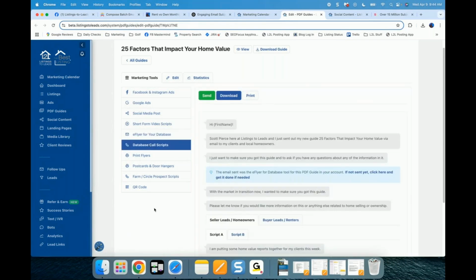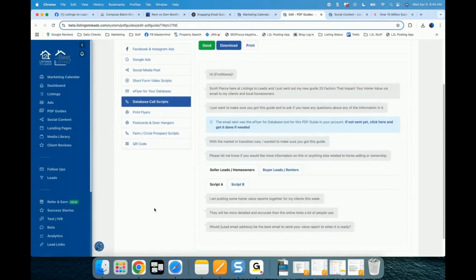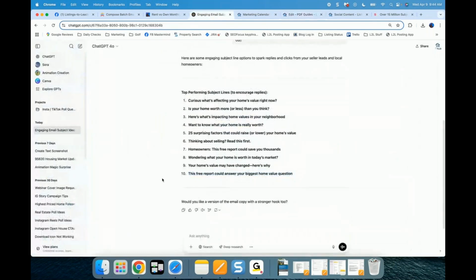Now, this brings us to the database call script. You've got to call your leads. There's no point in generating leads if we're not going to call them. Now, one of the things I would also do is I'd also text. So let's go to ChatGPT. I'm going to say, I want to send a text to my homeowner and seller leads for this guide.